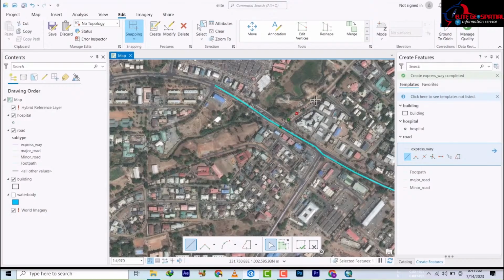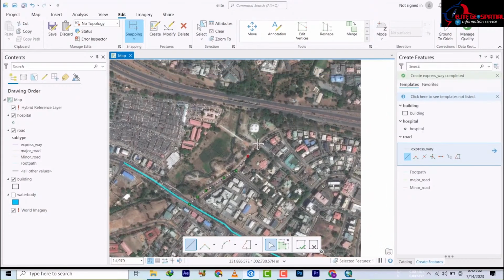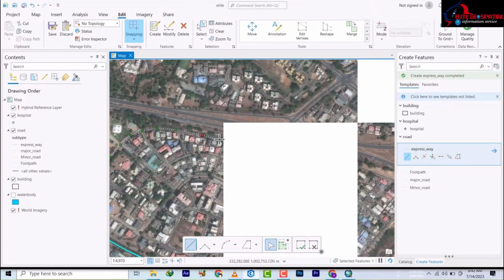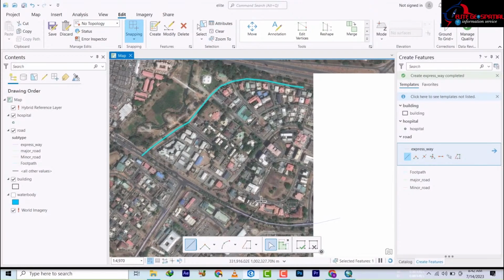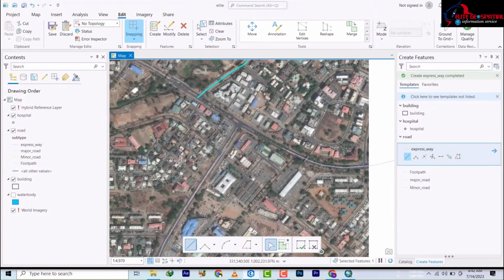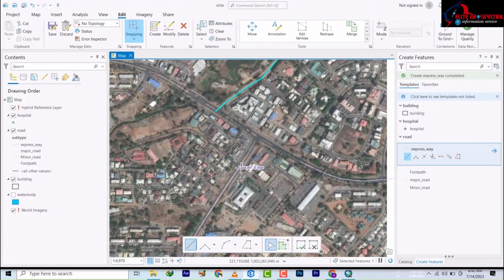Now all roads must have a node, joining them together. So this one goes back on the main road, but I'm not going to take it here because this thing is blocking my view. Continuously, that's how you will join all the roads. Like this one now, start from here and just follow suit.